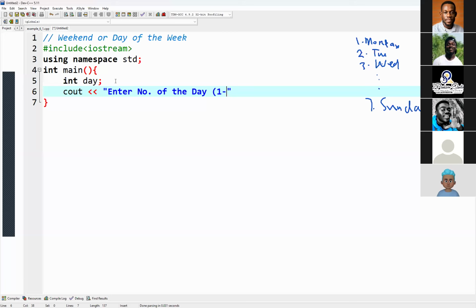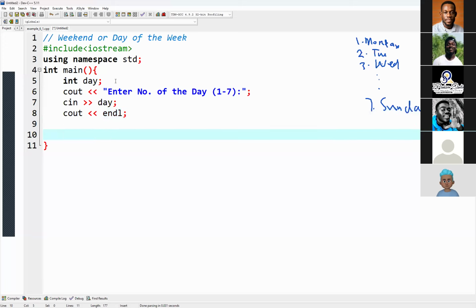So you are entering from 1 to 7. Then we use the cin, and we accept the value for the day. Let me use cout here and put endl here. So now we want to implement the switch case.